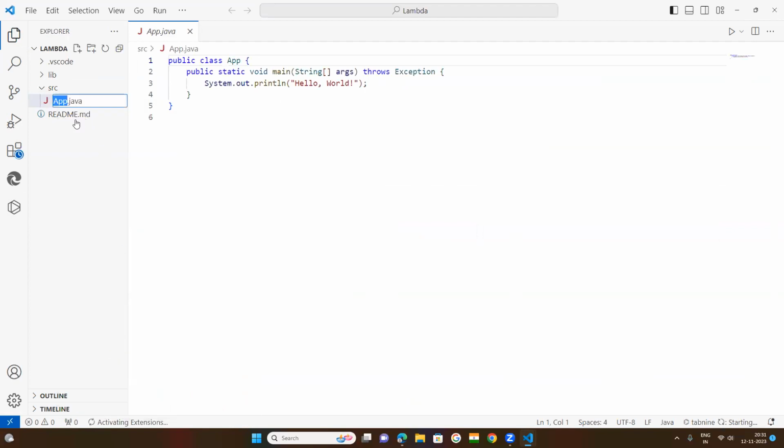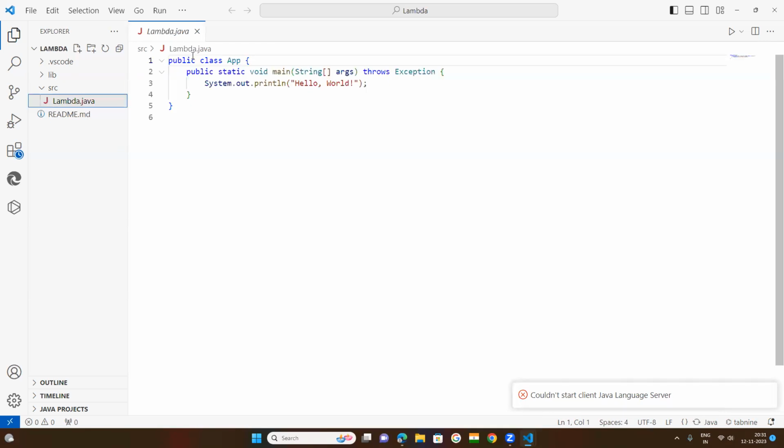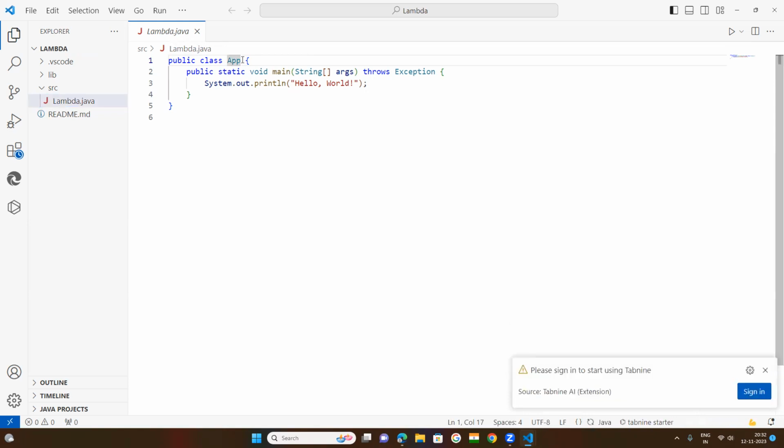Our today's class is lambda functions or lambda expressions, so your file name is Lambda.java. Now your class name must be equal to your file name, Lambda.java, so your class must be Lambda. You change this to Lambda.